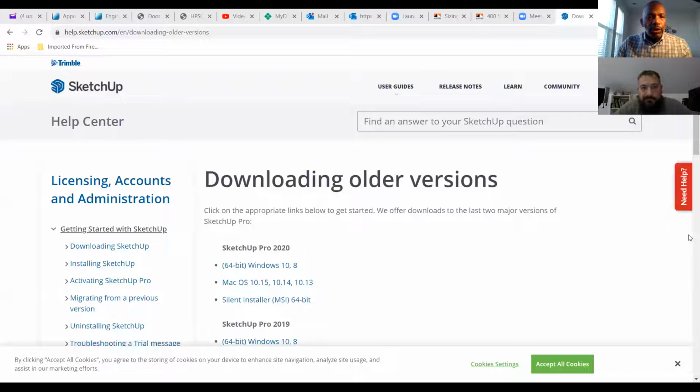Okay, I went to this website here. If you can see the URL right here, sketchup.com/en/downloading older versions.